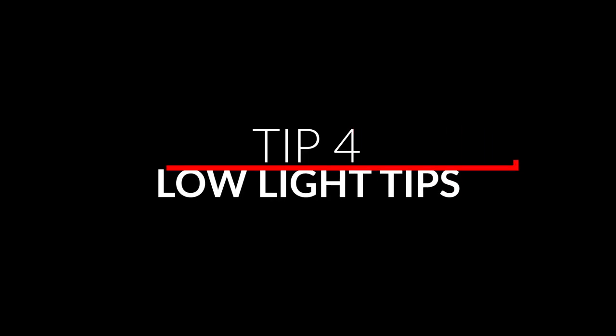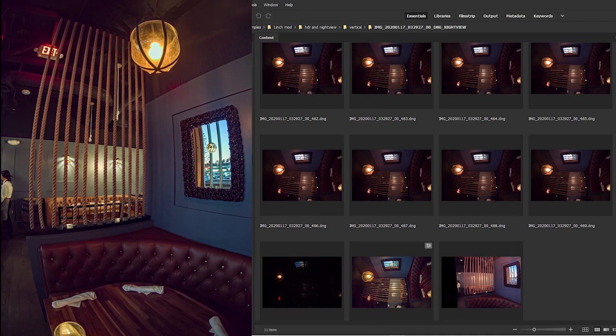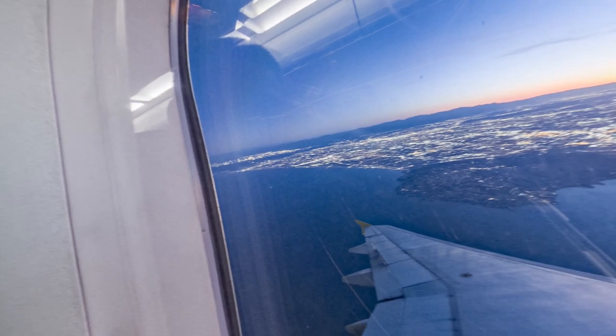Are you planning to shoot in low light? There are several things you can do to improve your image quality. When you're shooting video, make sure to turn indoor low light stabilization on — tap on the resolution setting in the bottom right corner and make sure you have that check mark for indoor stabilization. What that does is increase the shutter speed so that there's less motion blur. For photos, the best thing you can do is use night view mode, which takes a burst of nine photos and averages the noise to remove it, giving you a really clean image.